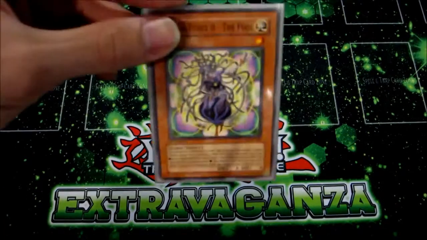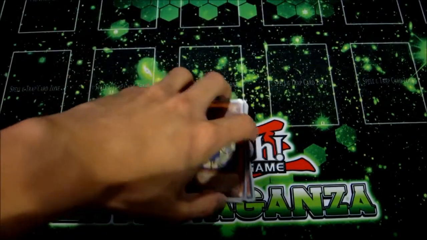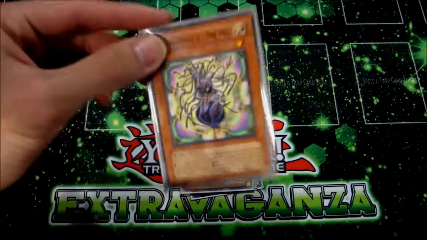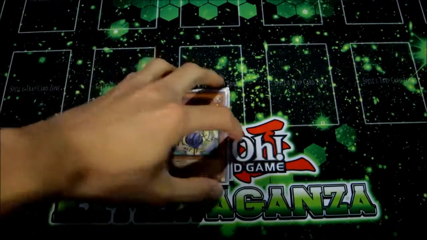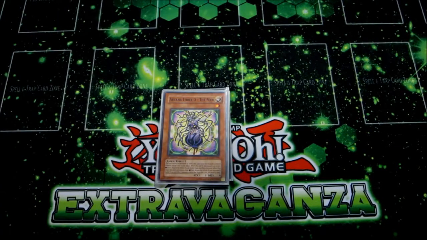And then we have one Fool. I put in the Fool as a stall card. This is usually for rabbits. Since it's not a trigger effect, they can't really negate it, and there's not much they can do to get over it because I won't be attacking with it.